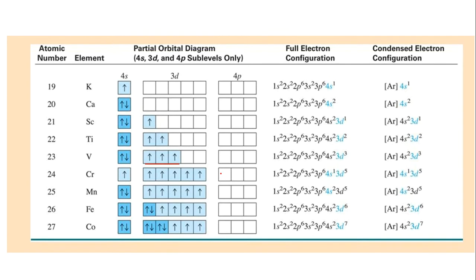There's an energy benefit to having everything move in the same direction. And you may recall we said electrons do whatever is energetically favorable. They don't have ideas, they just do what they need to do. So here with chromium, you see it actually takes the one from the s orbital that was going in the opposite direction and kicks it over here. So now you have 6 going in the same direction. So it's 4s1, 3d5, but everybody's spinning in the same direction because there's an energy benefit to that.